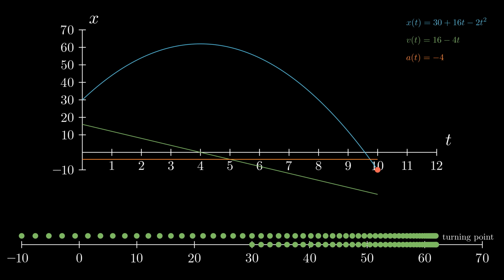Similarly, at t equals 4, the tangent line is horizontal, reflecting that there is no change in the vertical position over time. Hence, the slope is 0. This means the velocity at t equals 4 is 0, which also corresponds to the turning point of the particle's motion. At this instant, the particle ceases its movement to the right and begins moving to the left.